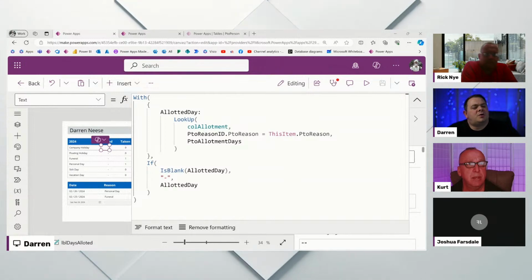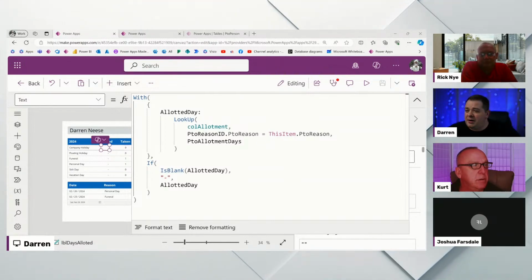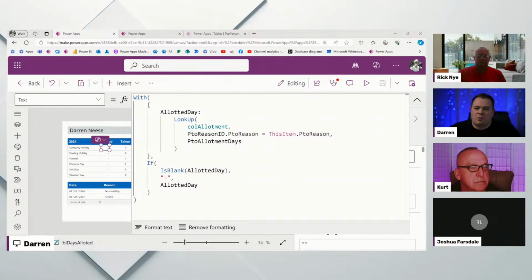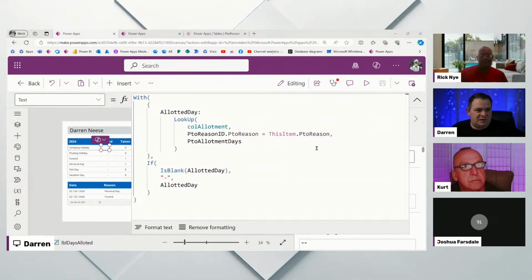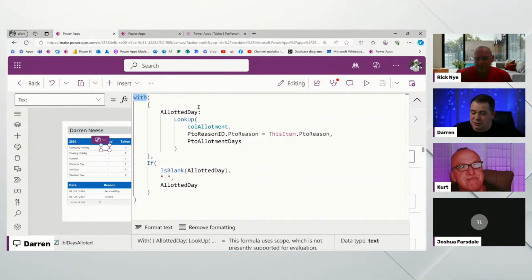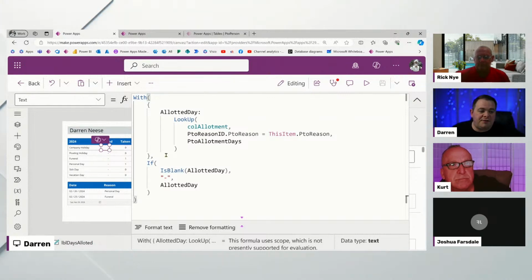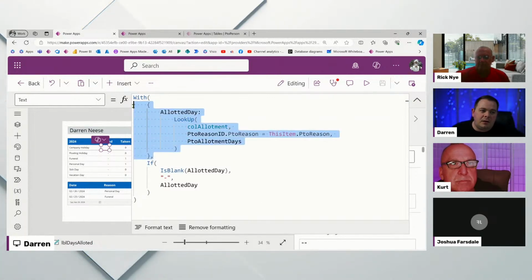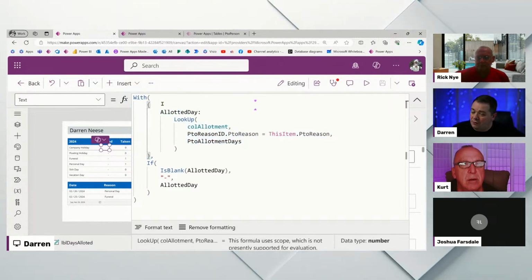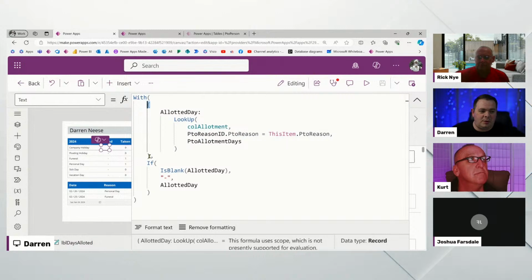So guys, I want to pause on this screen and this block of code here. So I finished my With block. I want to talk about the With function a little bit because I don't have a video dedicated to With, so I wanted to take the time to do this. The With keyword in Power Apps is a function, so you need starting and ending parentheses. And you are in fact creating a list, sort of like how you do with UpdateContext or local variables. We've got curly braces in there.